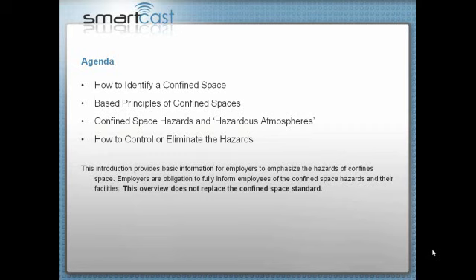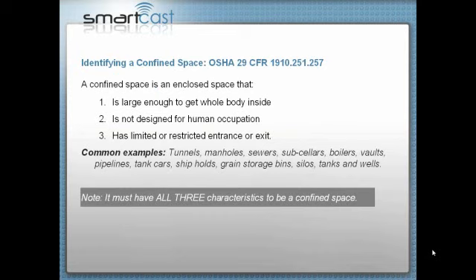In your regular training sessions, tell them what confined spaces are and identify them around the plant. You can do this in a short lunchbox talk. Make sure every employee — including those in the front office who could possibly go out into the plant — takes this little training session and signs off on it. Inform people where confined spaces are. Number one: it's large enough to get a whole person inside it — anything from a small closet to as big as the Astrodome — if it's not designed for human occupation.